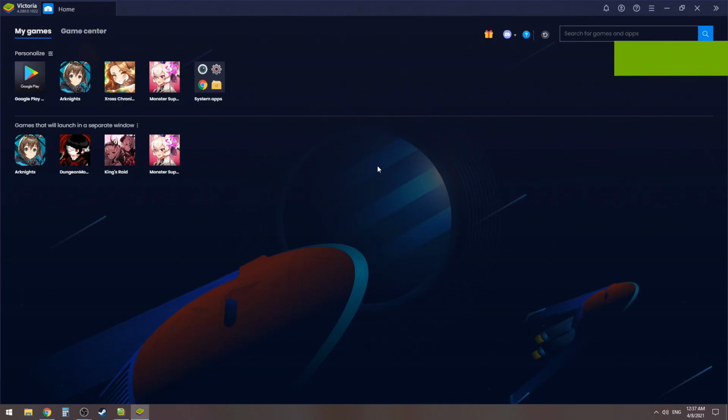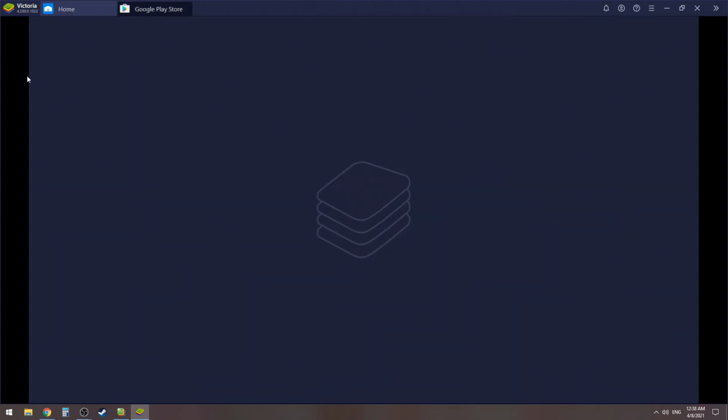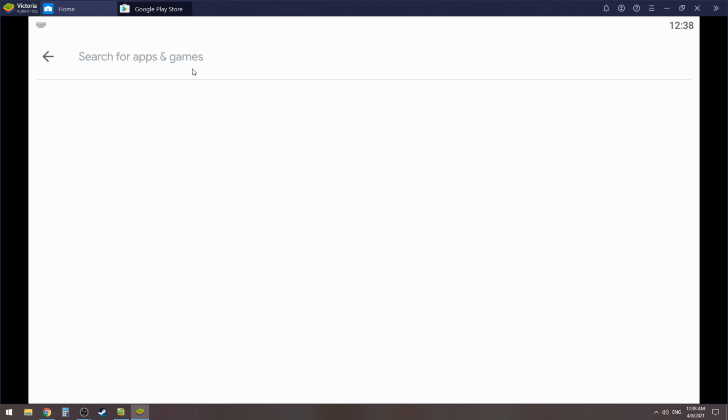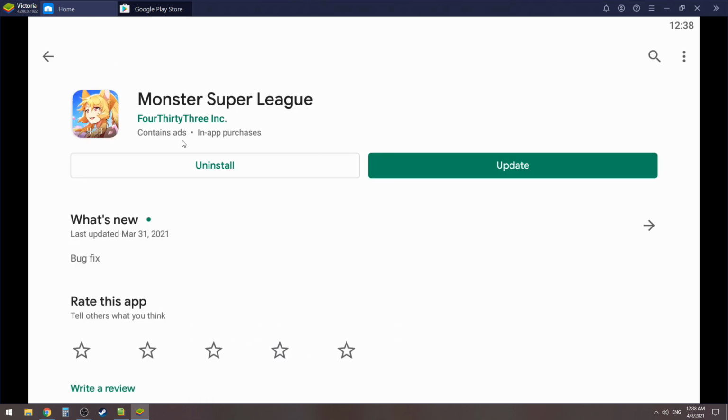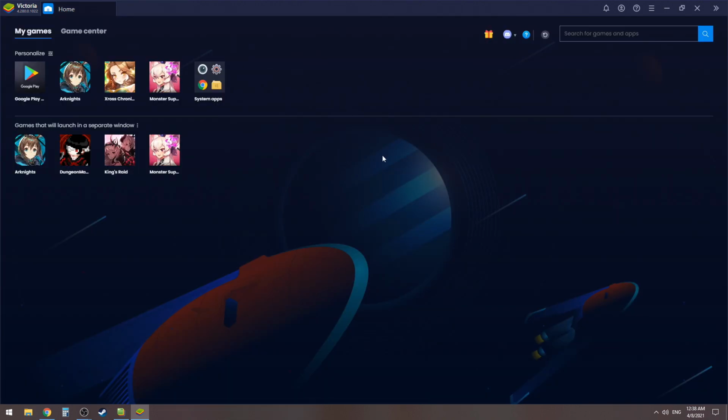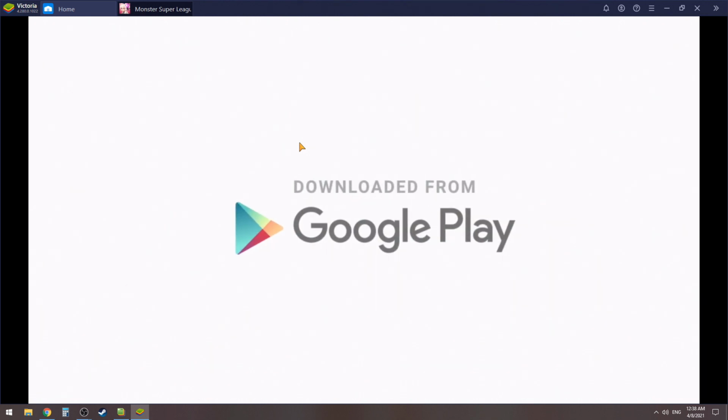Once again, just like you probably already know, but I need to kind of spell it out here. In order to even access this, you're going to have a Google, a Gmail account, so you'll have to have an account to be able to access the Google Play Store over here to be able to type in, look up Monster Super League, like we can here, update and install it. Like I said, you'll have to have a Google account for that. You'll have to do some other setting up stuff, but once that's done, and the game is installed, this will load up just fine.